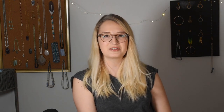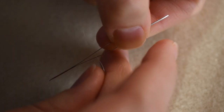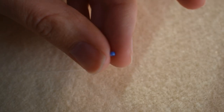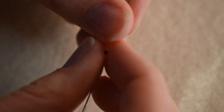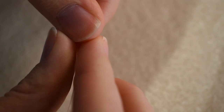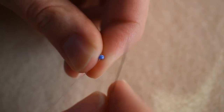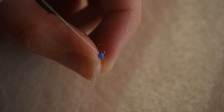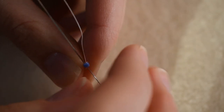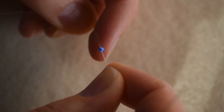I pulled out about four feet of thread for this project — I think it ended up being a bit too long. I threaded my needle and the first thing we want to do is put on a stopper bead. You can use any bead that's a different color or shape from the rest of your beadwork — it's just there to stop your beads from falling off. Thread your needle, put the stopper bead on, slide it down to the end but leave a pretty long tail — I left about eight inches. Then bring your needle back through that stopper bead from the other side to make a little loop, and do that again to keep it secure. Don't tie an actual knot because you'll need to undo it later.